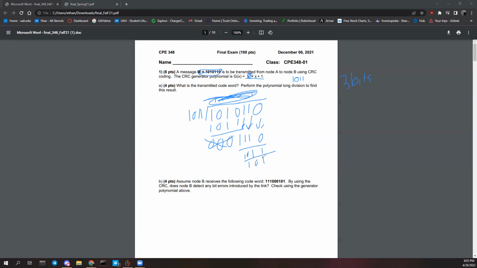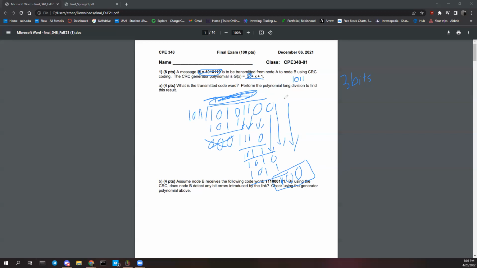So we have 3 bits down here that are accessible to us. We put on a 0, drag it down. Now we have a 0, do 1 0 1 1, draw the line, 0 0 0 1 here, and then we drag down 2 more zeros, and we're finished with a solution of 100, or 100 is our transmitted code word. How do you know when you're done?